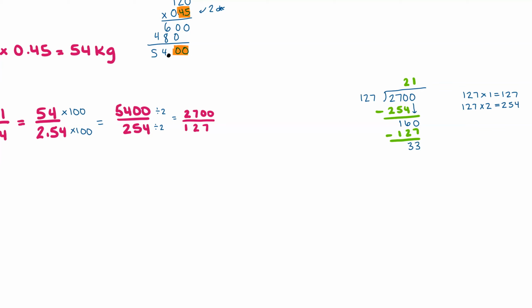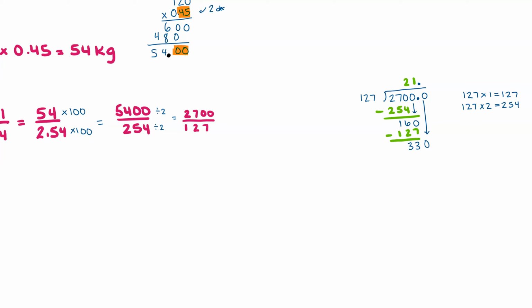33. Now the directions say round to 2 decimal places. So we need to do 3 decimal places and then round to the second. So remember, rounding, you need the next decimal. So we're going to put a decimal with a 0, and we're going to bring down a 0. We'll put a decimal upstairs in our quotient.